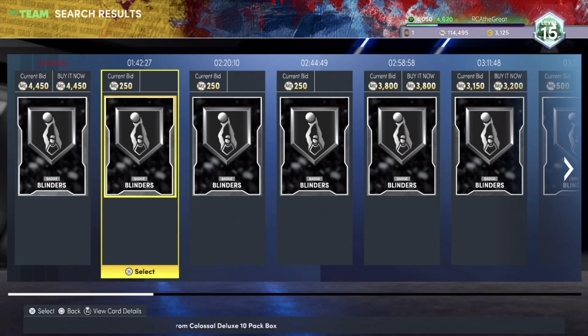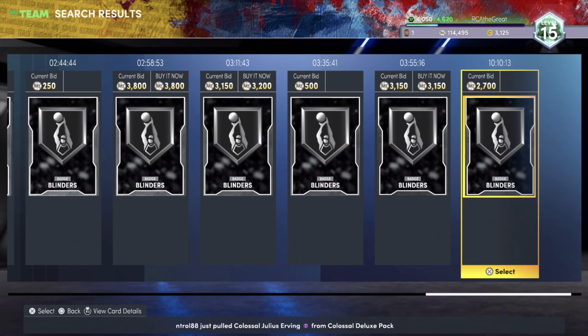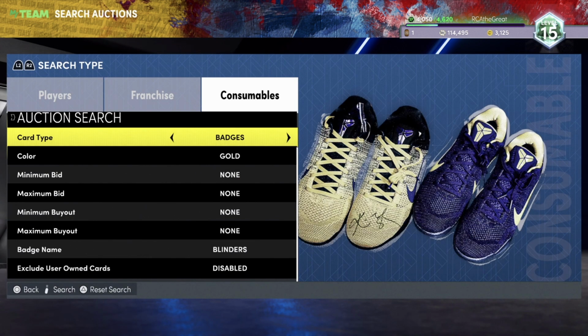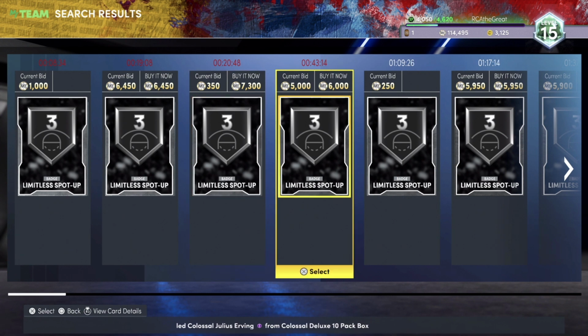So here and there, if you find a cheap badge for like 2,000 or so, just keep it around as an investment. You're not going to use it right away, so make sure you have the MT laying around that you can use. But like blinders, you guys know at the end of the year last year, no card came with blinders. So the value of blinders shot up so much. You have to start looking for the badges that are going to be like that.